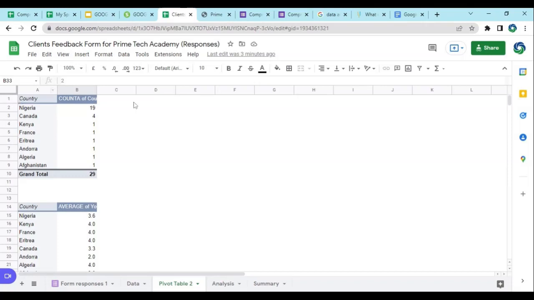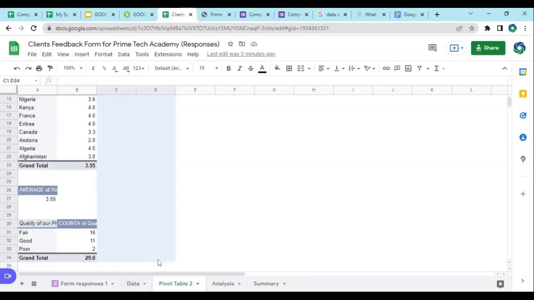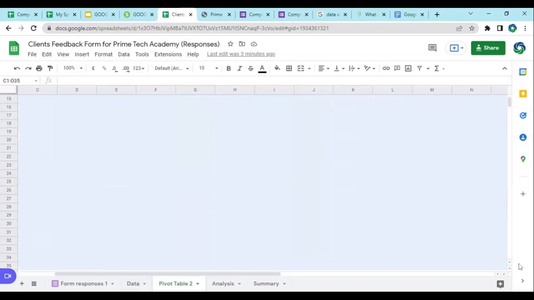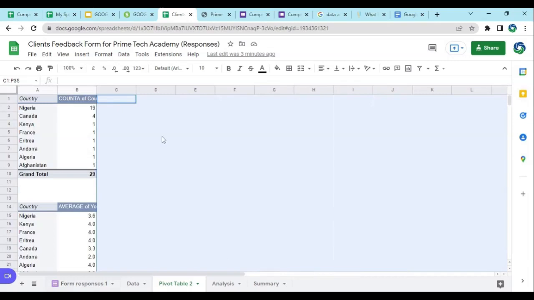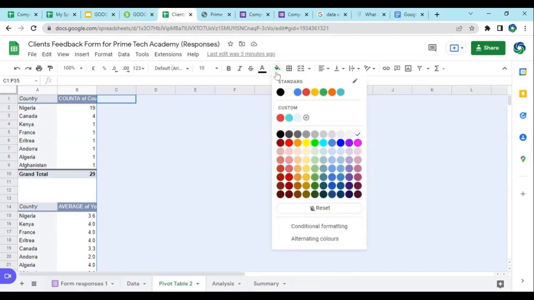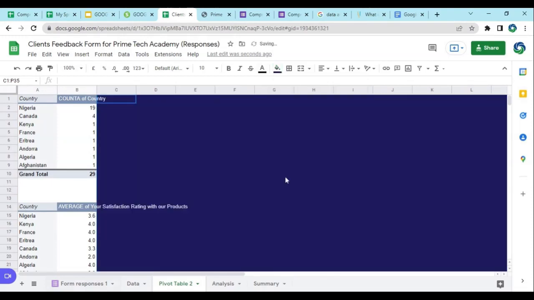So I'm going to do this from, let's say, from here. Please note that designing your dashboard is about playing with colors and blending. So I want to do this, put a fill color of, say, purple.